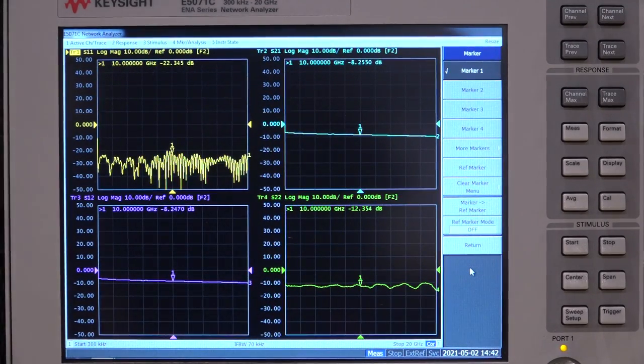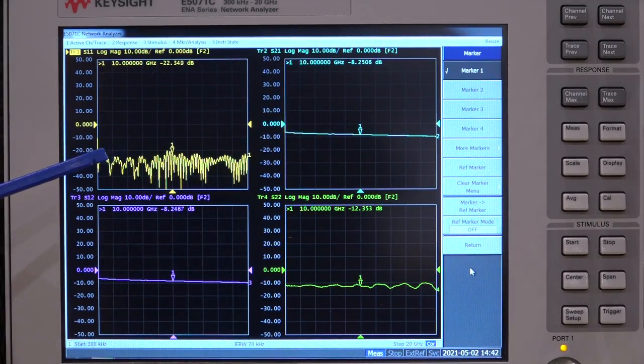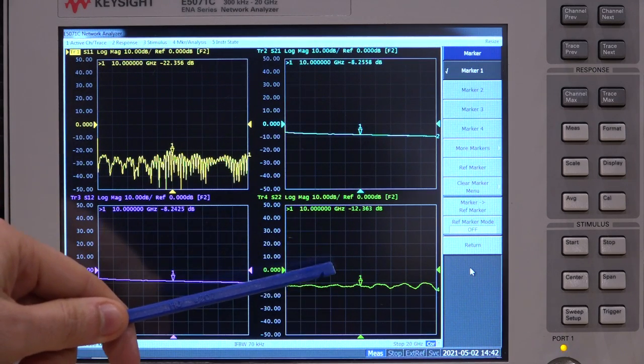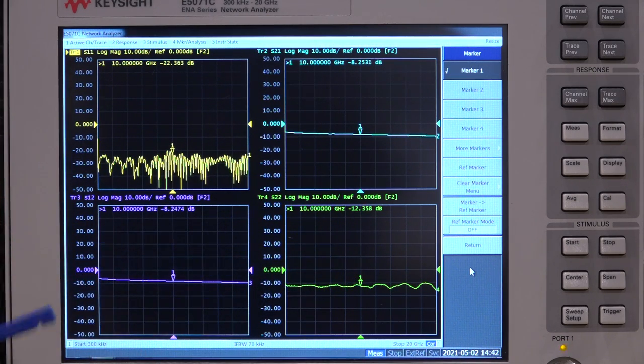So let's see here, what do we have? Looking at port 1, you can see port 1 is really well matched. And looking at port 2, port 2 is not well matched - it's about minus 10. You also see that the S21 and S12 are symmetric, and you have about maybe 8 or 9 dB of loss between the two of them. That takes into account the coupler and everything else that's there.